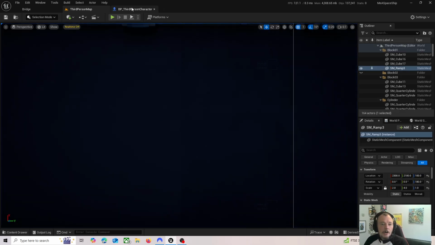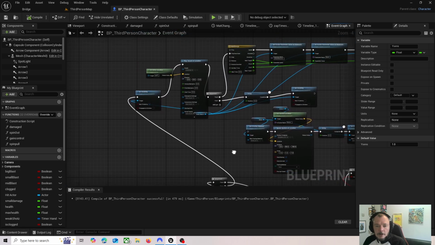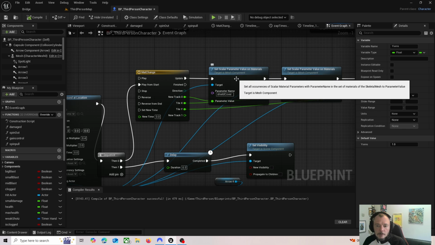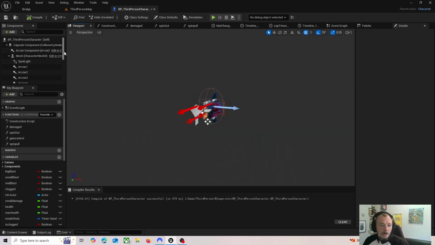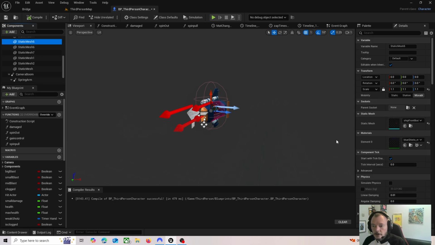That's because I've got material parameters that, when damage is applied, take the parameters from a material instance, and I'm using a timeline to change that, so it's basically just going forward and backwards on the material. And the reason it looks like a shield over the top is because I'm using a very basic static mesh that goes over the ship. Let me just make this visible.